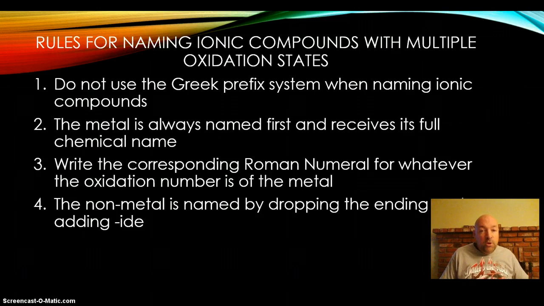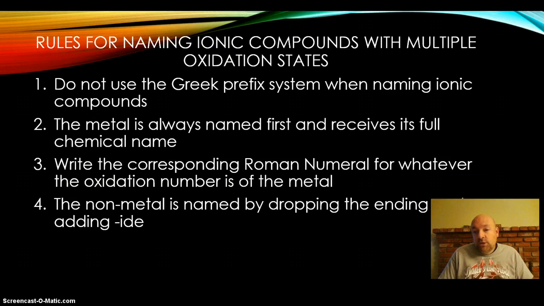So as you're looking at your periodic table, it'd be handy if you had your little periodic table with you here. Looking at that would be a wonderful thing as you look along and find the oxidation numbers on that periodic table, and you'll notice as you're looking at the transition metals or a lot of the post-transition metals, they have those multiple oxidation states. So how do we name them? We just simply put a Roman numeral that corresponds to whatever the oxidation number is.